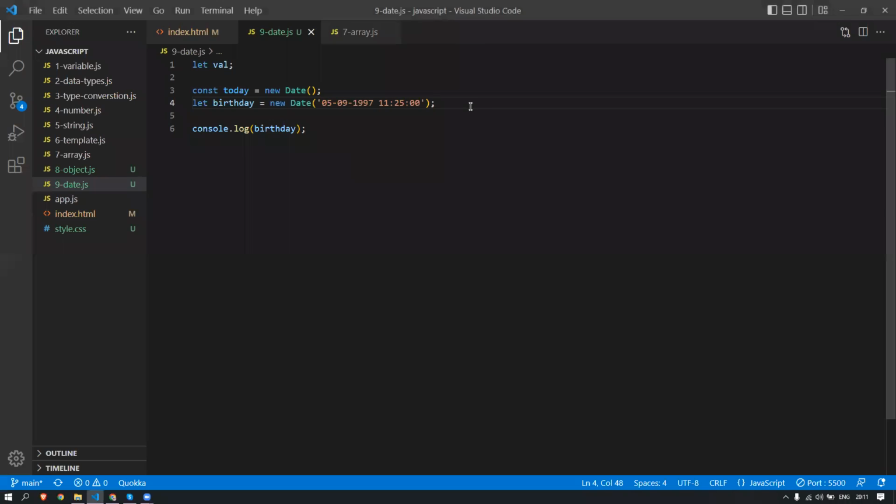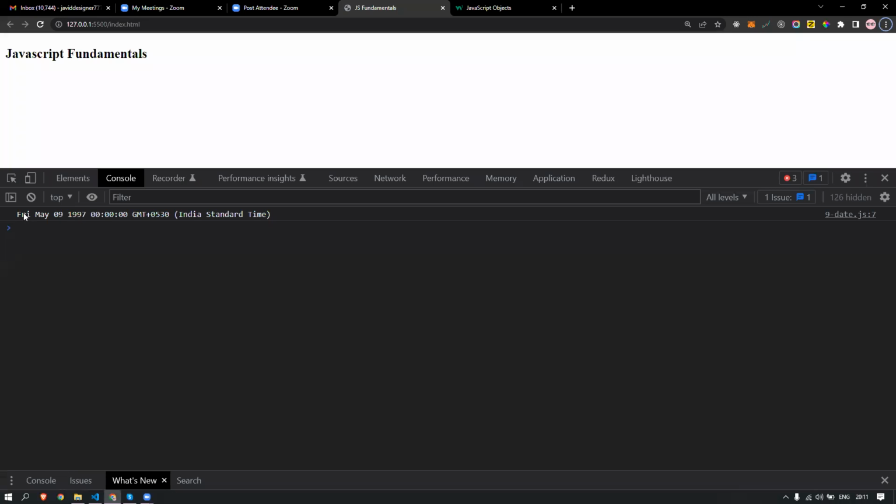And there are a lot of ways to create a date. So here we can also give like this, another way of doing. So I'll show you afterwards. You go and research by yourself. Okay, September, sorry, May, right? May 09, and here I'm just going to give this 1997 here. Okay, so this is going to return the same way.